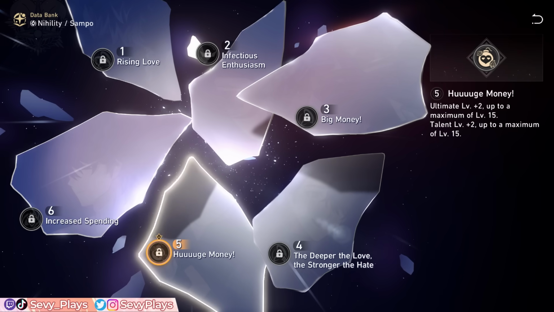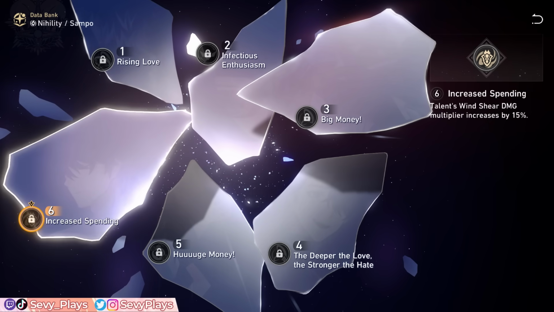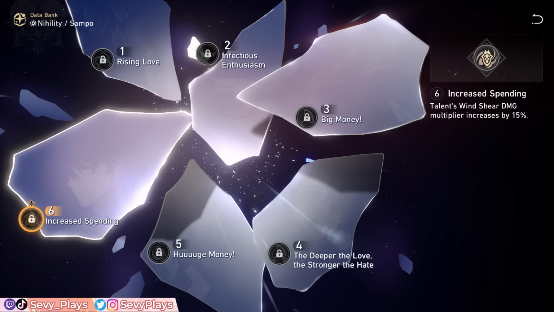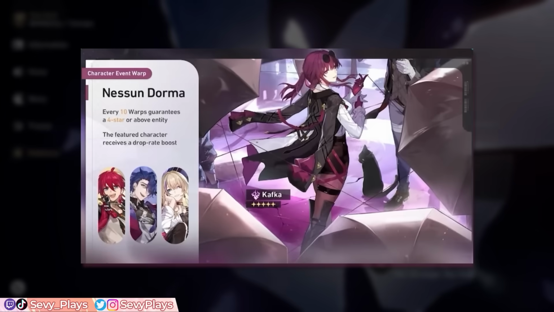E5 increases his ultimate and talent levels, and E6 gives his talent Wind Shear a 15% damage multiplier increase, a simple but great unconditional damage boost for his Dot. All in all, his Eidolons all give amazing improvements, and if you are pulling him in his rate up under Kafka's banner, hopefully you'll have good luck in pulling his duplicates too.